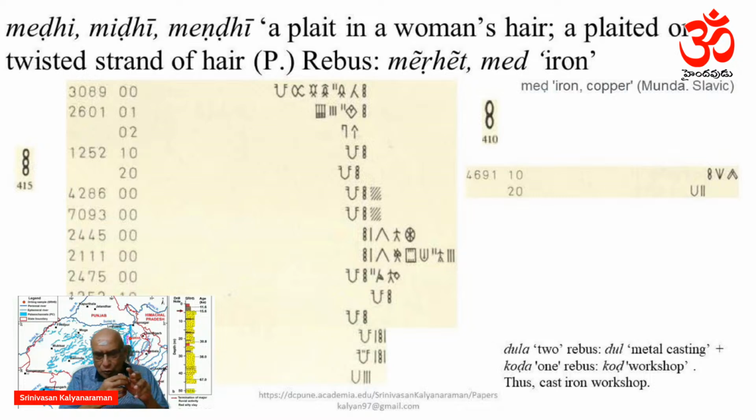Signifying the word dula, two, representing dul, metal casting. In one it signifies koda, representing code, workshop. So some kind of iron, metal, cast iron workshop seems to be indicated by these combinations of symbols. And of course, the typical sign, the rim of a jar, is clearly related to wealth and goods, kana, karna, kana, wealth, goods and possessions, or accounting system, messenger, dispatch. Karna, kana. Pronunciation variations in Telugu, Desi Bhasha. Next, please.